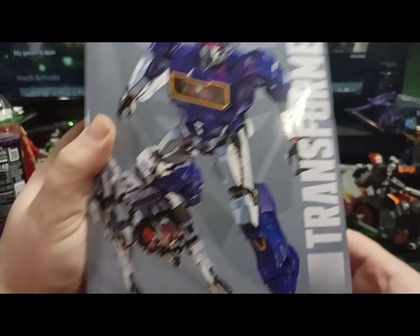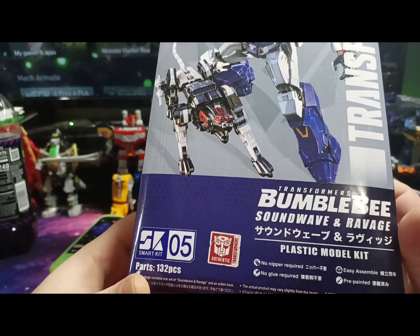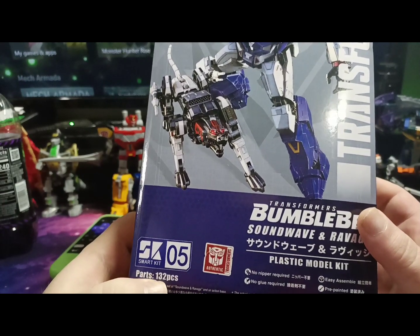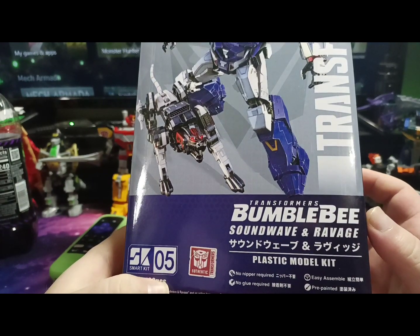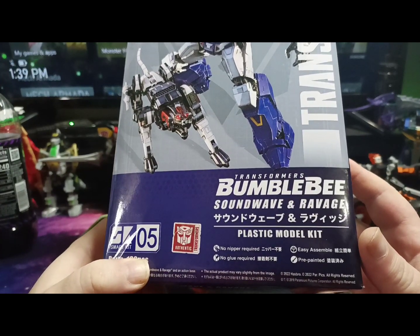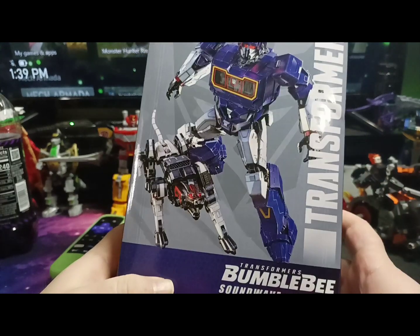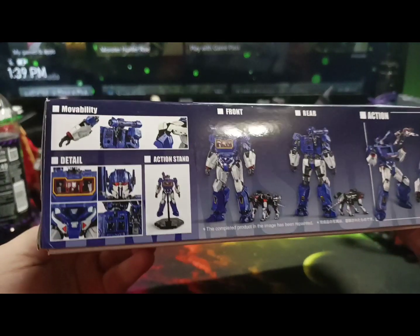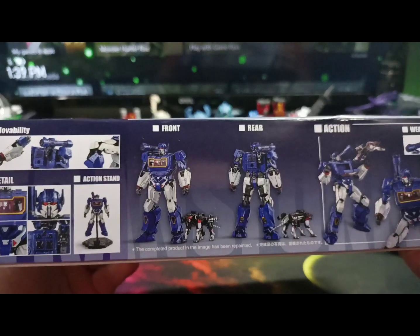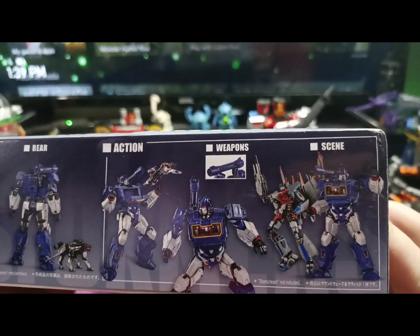Trumpeter, I guess, is the company that made this. Authentic Transformers. Parts: 132 pieces. Transformers, Bumblebee, Soundwave, and Ravage. Plastic model kit. No nipper required, no glue, easy assembly, pre-painted. Transformers. Movability, detail, action stand, front, rear, action, weapon, scene.